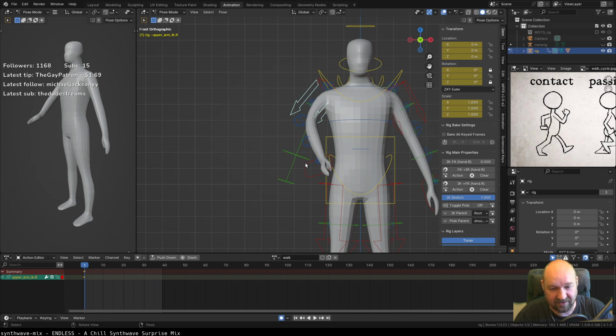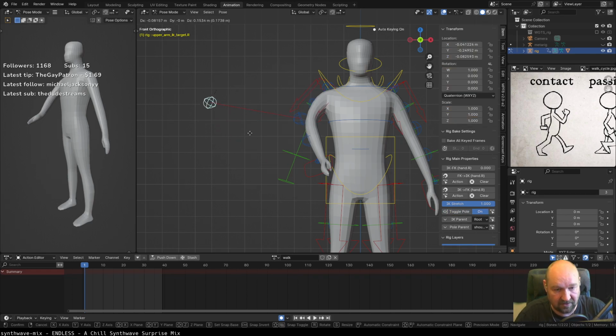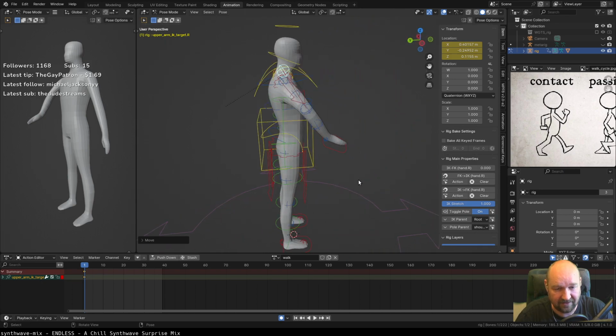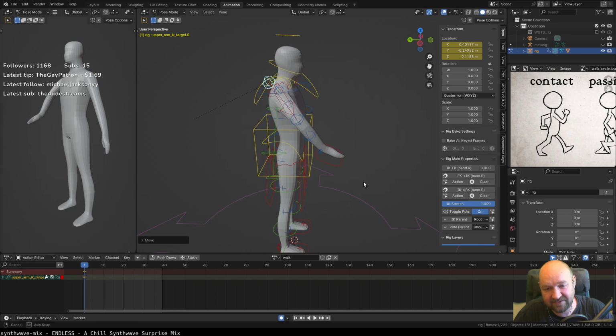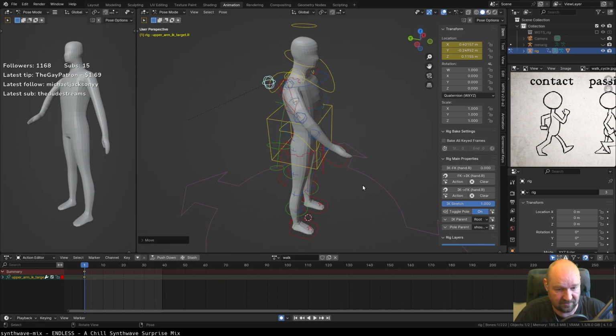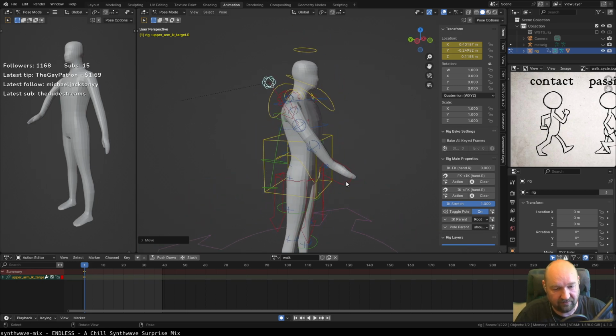Okay, that was not it. What if we toggle the pole? Oh, yes, yes, yes. Now we have another control here. Because usually an IK, inverse kinematic, has two controls. You have one for the hand here and another one for the elbow.